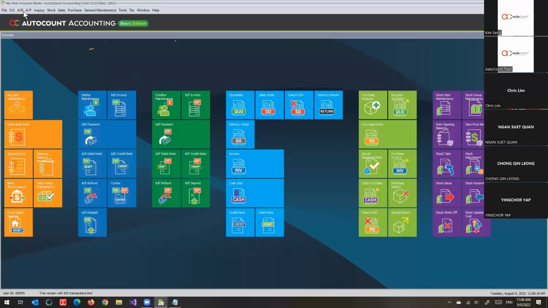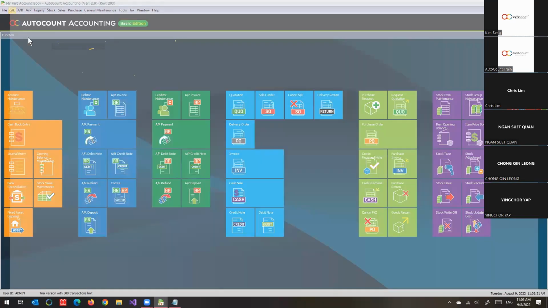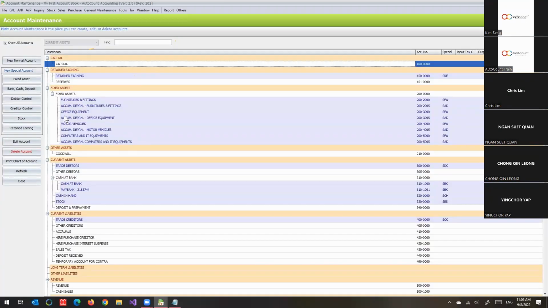Okay, the next thing I will show you is, once we have created the accounts inside the chart of accounts, the next thing we will think is, how do I create a customer account? How do I create a supplier account? Then we see here is the data control. We may think maybe that's where I create the data. Is that where I create my customers? No, right? Data control has another meaning.